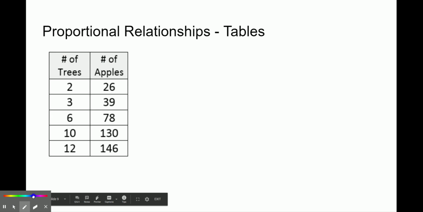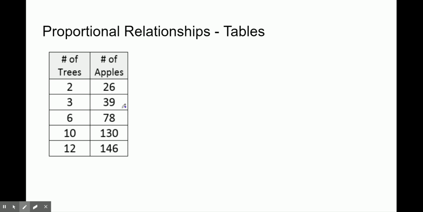All right, now we're going to look at a second table. And again, we're going to use the same method. So this would be our x value, our number of trees, and our y value, our number of apples that we're getting from those trees. And we're going to set up our ratio the same way. We're going to put our y values over our x values. And as we go through our values, again, we want to pay attention and make sure that as we set these up, we're using our y values and our x values in the appropriate places on our ratio.